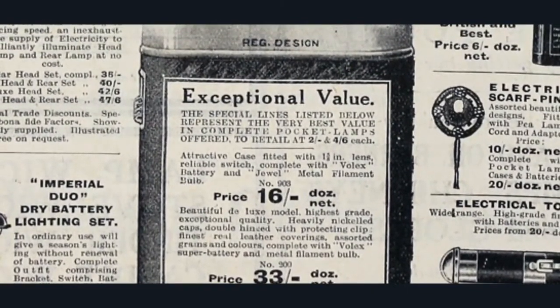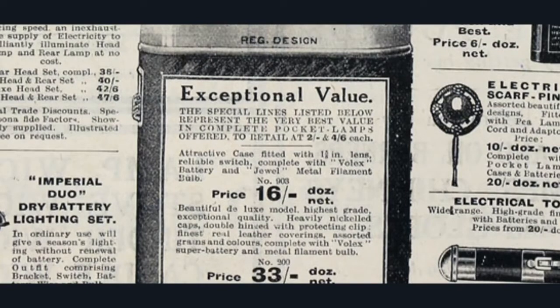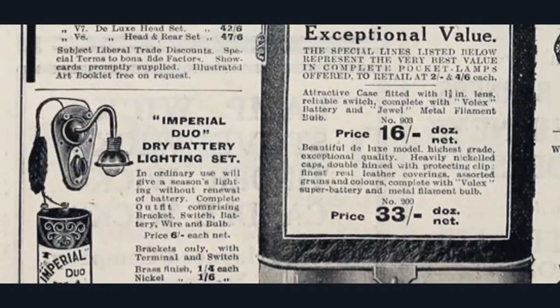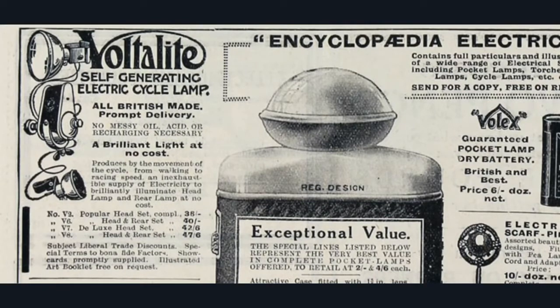Water has been the main source of mechanical power from antiquity right up to the beginning of the 20th century. Although most water wheels were located at the banks of rivers, some were set up at considerable distances from the water source. This was made possible by the introduction of hydraulic power transmission — water led through artificial water courses to water wheels on the land. Man-made channels, aqueducts, could be dug into the earth, carved out of rocks, or elevated above the surrounding terrain.